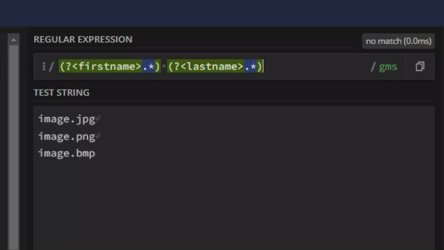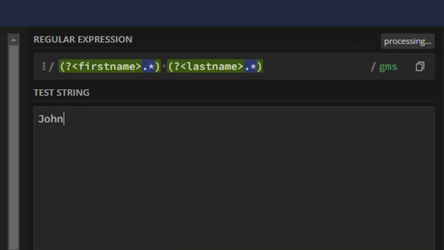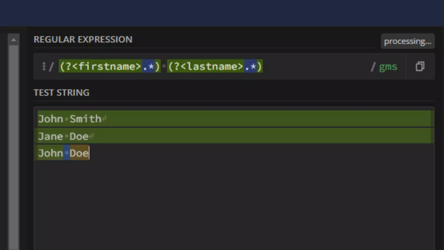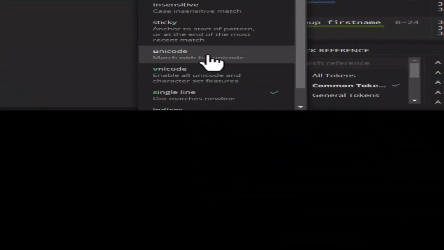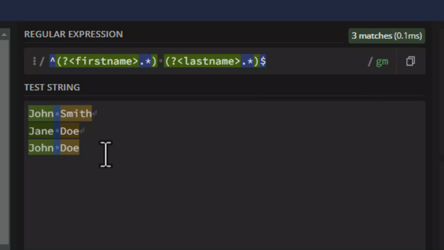Okay. So now we can have different names like John Smith, Jane Doe, John Doe. Global flag applied, and we're going to get rid of this dot all flag, so each line is considered a different one.